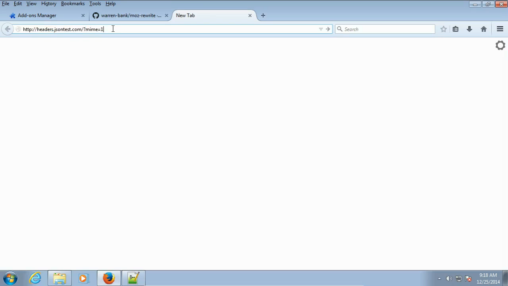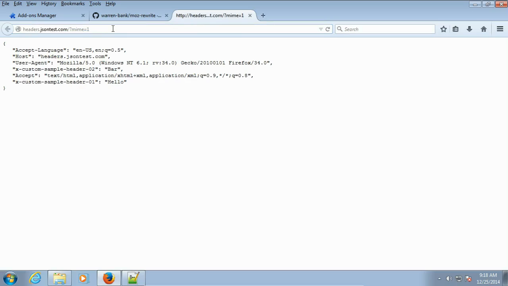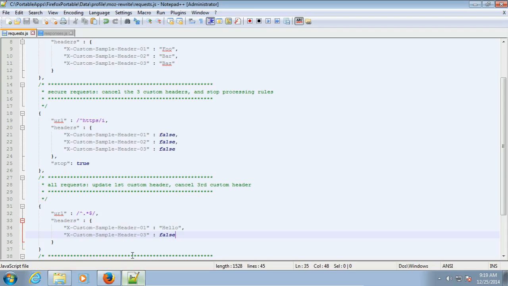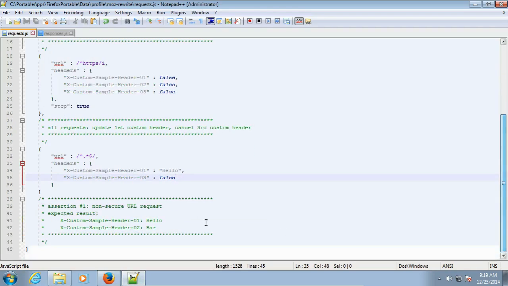One, I believe, is JSON. And so here we are. We have header 1, hello, header 2, bar, and there is no header 3. That's what we wanted, right? The assertion, yep, hello bar.